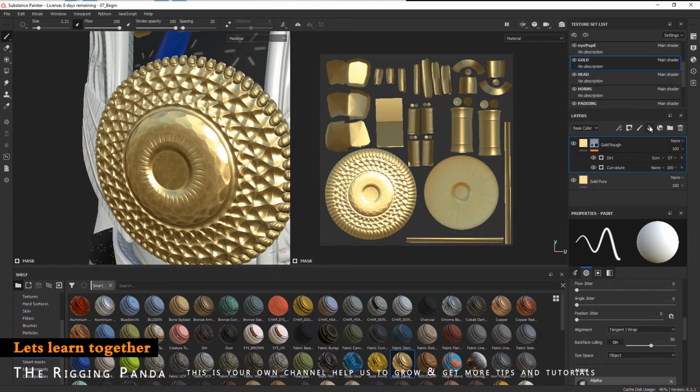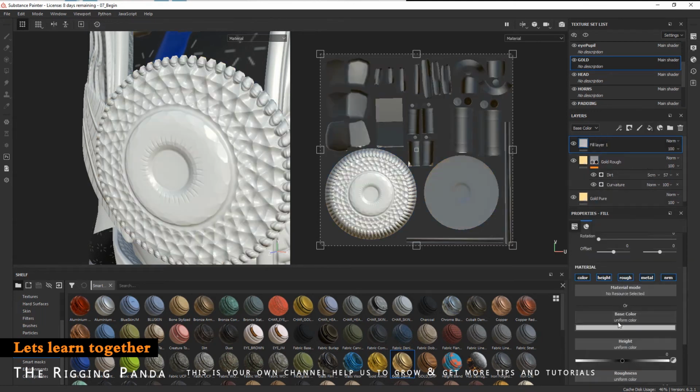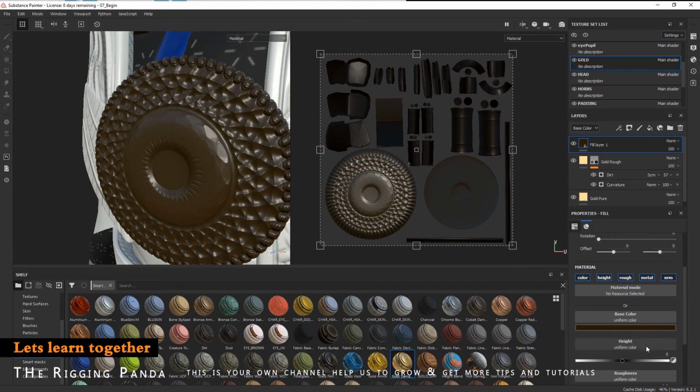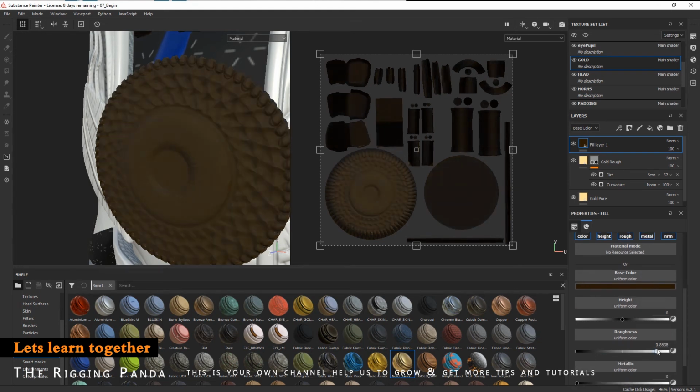We could create a new fill layer here and make this kind of a dark red or brown, kind of a rusty color maybe. I don't think gold's going to rust, but maybe we want more of a dirt color. Okay. And on the roughness, we'll make sure that that is really, really rough, as the dirt would be, and then create another mask.